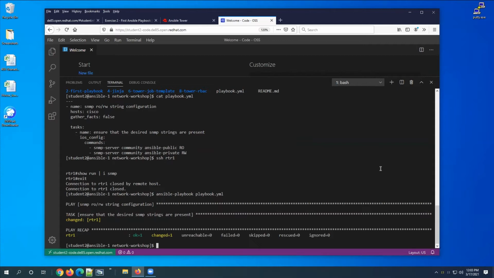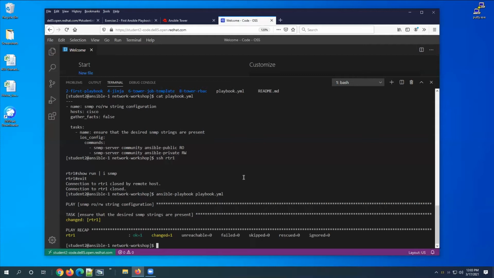The output is color coded. When we see yellow, that means a change has been made, and it shows us in yellow the host name that the change was made on. If nothing was changed, it'll be green. So if a configuration was checked but no change was made, it'll be green. If something fails, it'll be red.